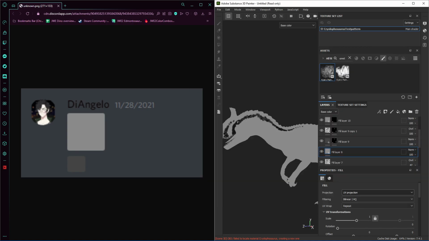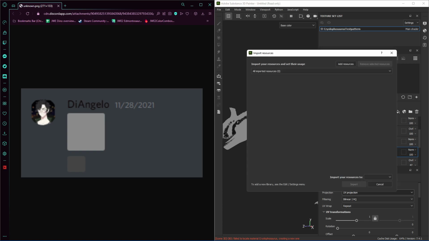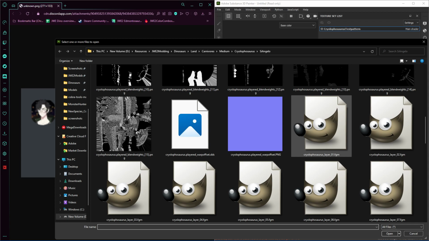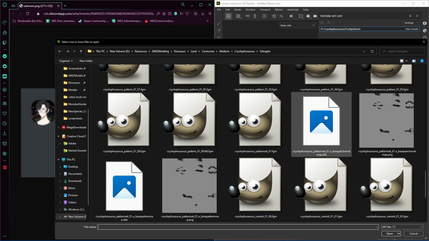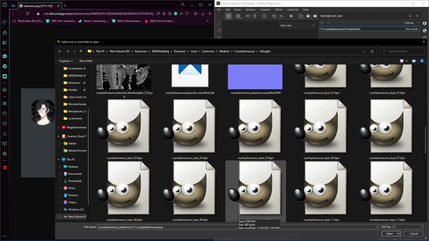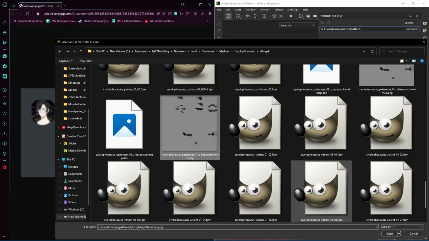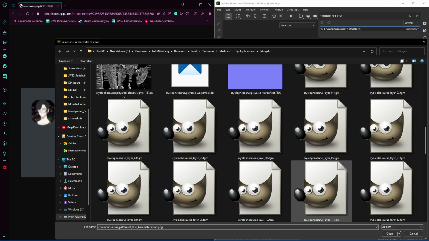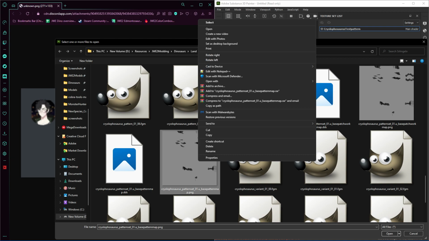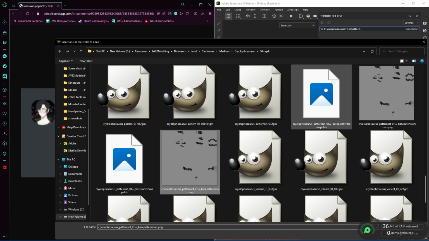Now, in order for those to work in game, what you need to do, which we're just going to do through this because I'm too lazy to open a proper thing, is take that pattern file you just made and then duplicate it and rename each one to match one of these. These are what denotes patterns in game. And then you're going to want to make a third copy of that, which you will then import to GIMP once again. So open with GIMP.